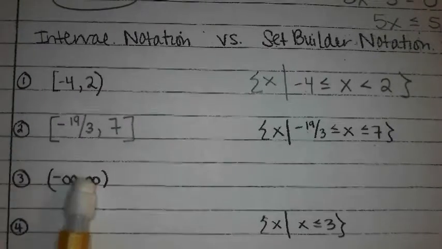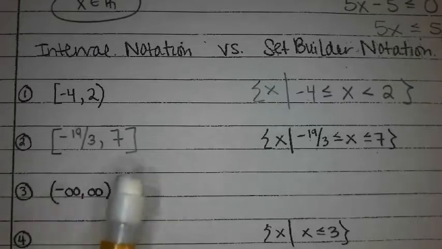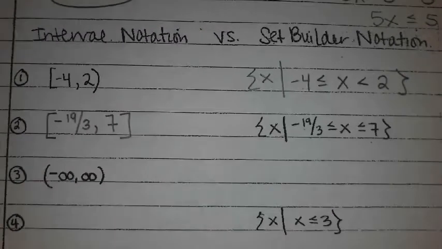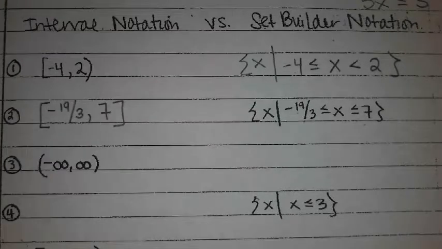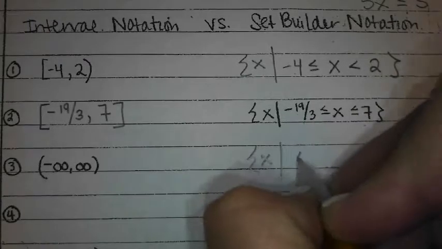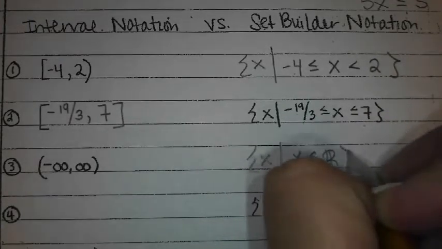If your solution set is negative infinity to positive infinity in interval notation, what's that going to look like in set builder notation? Or what's your interpretation of that? What are the solutions? Is that Josh's voice I heard? What'd you say? All real numbers. So in set builder notation, we would say the set of all x's such that x is an element of the real number system.